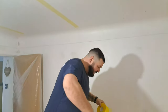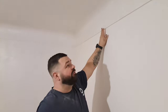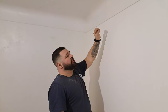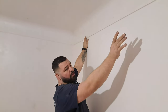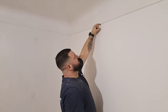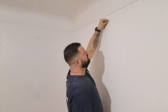Now, with these ceilings, when they come down, hand cove ceilings, there's a few ways you can finish these. I've done all of them, so I'll just briefly go through the main ways that you'd usually do it. You can either put a skim stop bead on the surface of the nib here. That's one way you can do it. Another way you can do it is to put a 10 or 15 mil stop bead below the nib and extend the ceiling down to get a nice, fresh, new line.